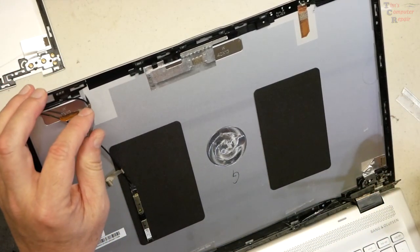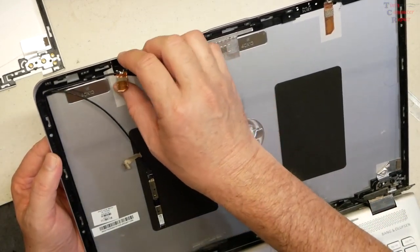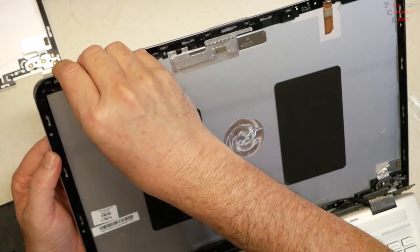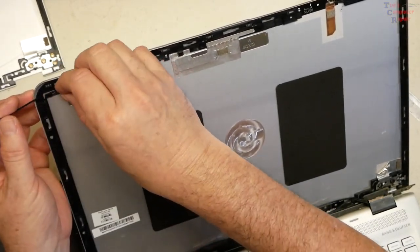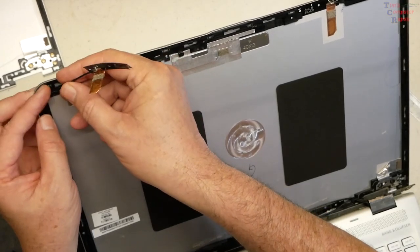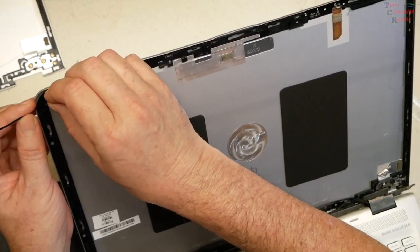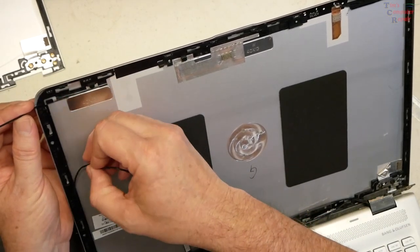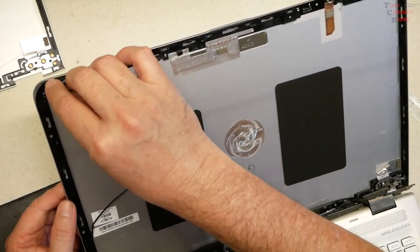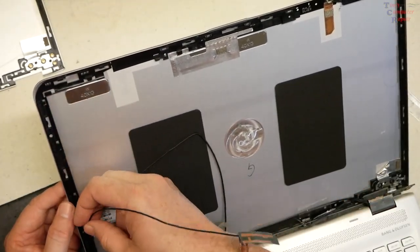The antenna is also glued or taped into place. We gently remove it — as you can see, it's just adhered on there. Now we can start to remove the cabling. This one has an inside track, so most likely I'll be replacing the antenna first and then the camera second when putting this back together. We'll pull out the antenna — fairly simple — and then do the other side.